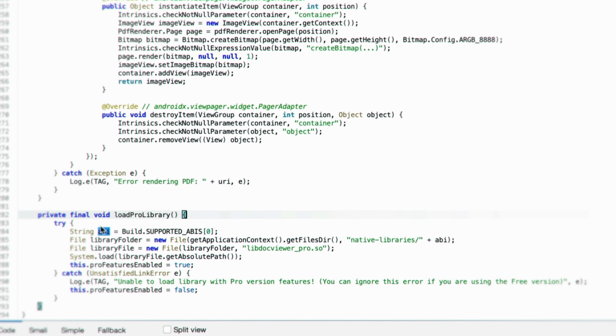It looks like the application is trying to load the library, which is located in the files directory in the application with a predefined path. So the application is actually looking for this file.